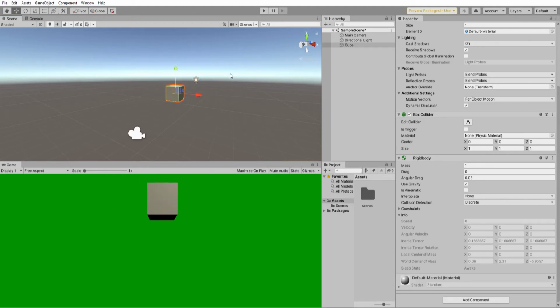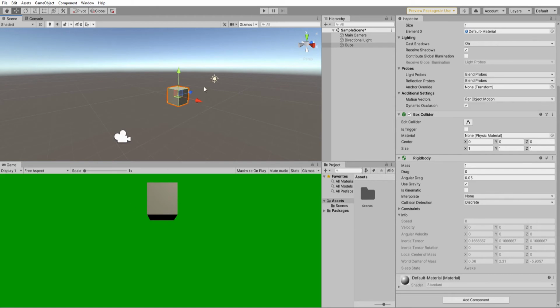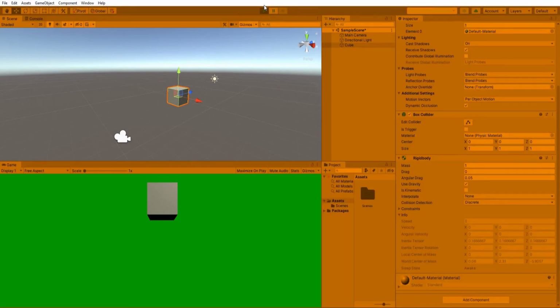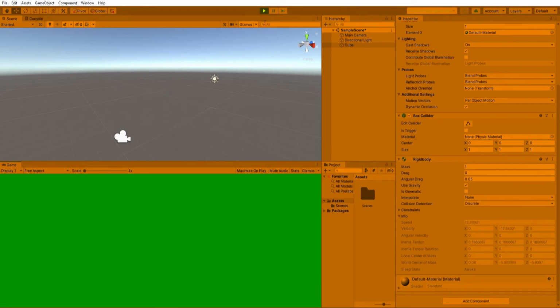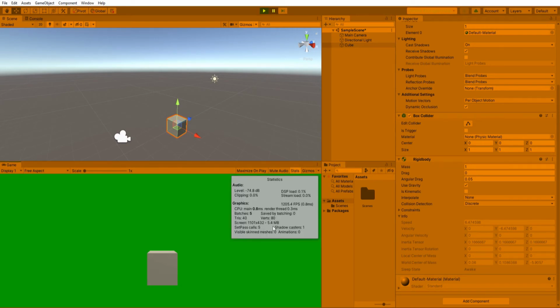So if you click this play button, the screen turns orange and you can see that the cube is now falling. If I click this pause button, now the scene's paused. And if I go here to stats, this shows you all the stats that's going on. The pause button freezes the frame, the play button just plays the scene, and you click the play button again to unpause it, or to exit play mode. The pause button's just if you want to see what's going on in your scene. Like if a bunch of stuff is moving, like right now this thing's moving, and you want to see particularly stats about it, like right now I can see its velocity, right over here.